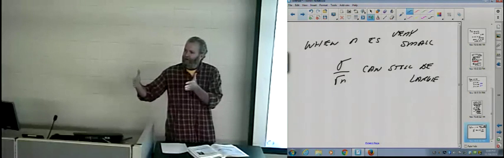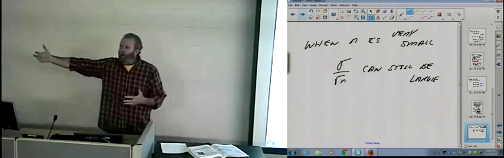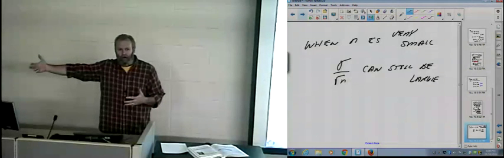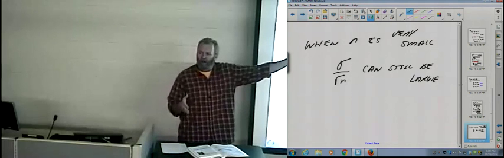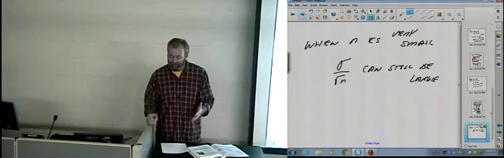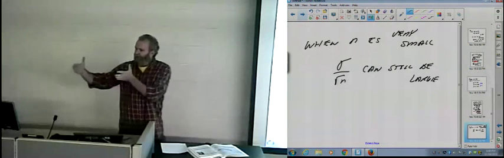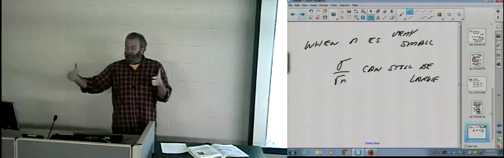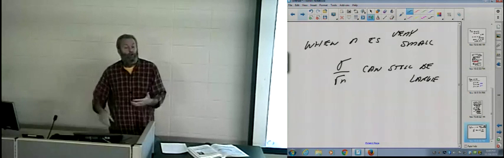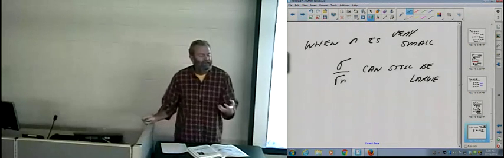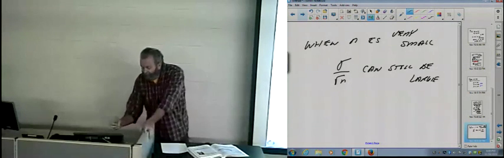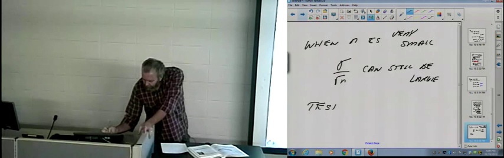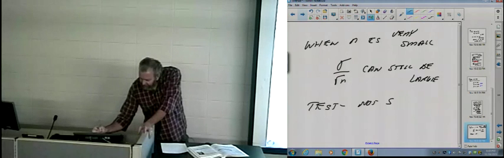It might be like this. So for me to be 3 away, do I have to be a long way away? Yeah. All right, I got to be a long way out the tail. If that standard deviation is large, I got to be a long way away from the center. The problem is, if it's this large and I go 3 away, I have to be way out here. The problem is this right here actually might make a difference. So what happens when the sample size is small, 2, 3, or 4, that standard deviation can still be large. So what happens is the test tells you not statistically significant.